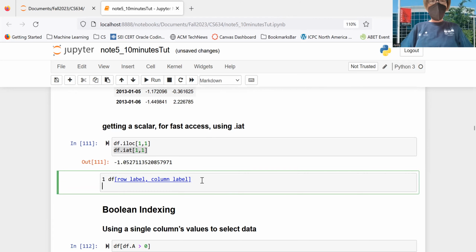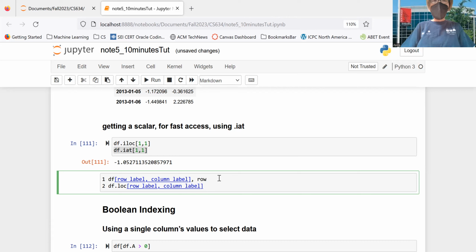And the second option, you can do data loc. Data loc still takes row label and column label. And here be careful, okay?